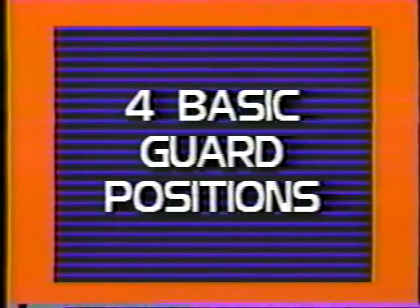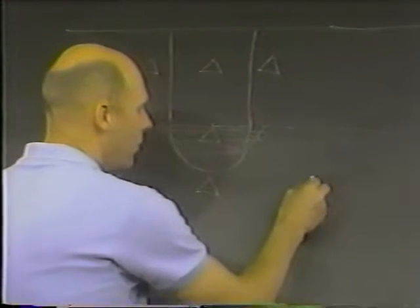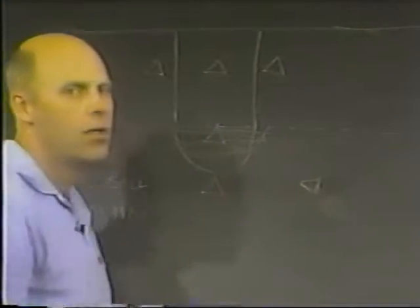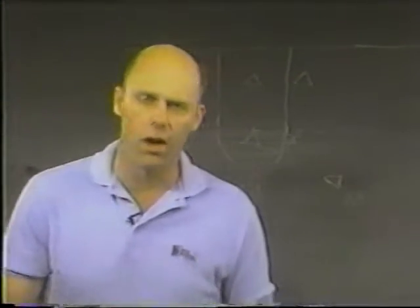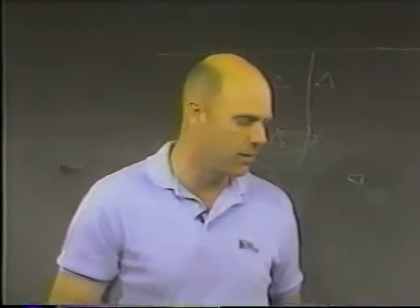Basic positions for our guards. If the ball is over here, there will be a man up. He will guard the ball. The man on the ball, if you're playing the ball, you're the ball guard. You pressure the ball as much as possible when it's above the free throw line extended.